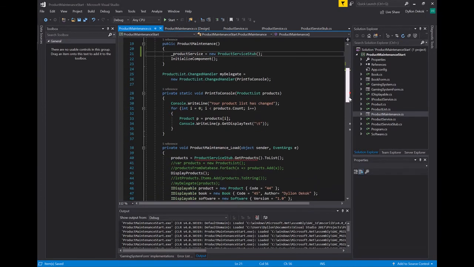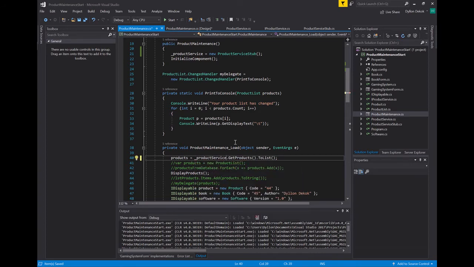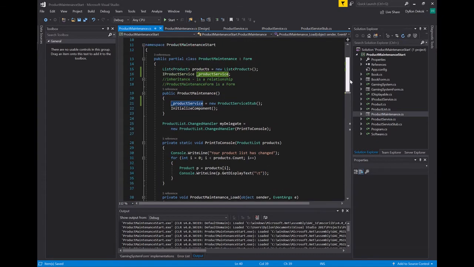So now when I come down here, I'm going to say productService.GetProducts.ToList. So I'm using my type of IProductService, and I'm saying whenever I make a new form, I'm using the stub implementation of my product service.